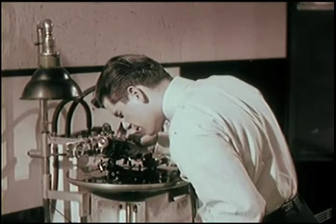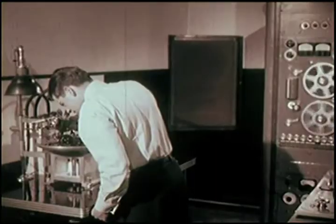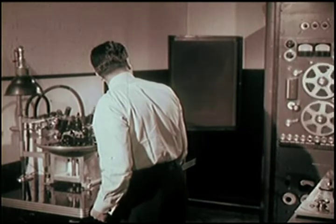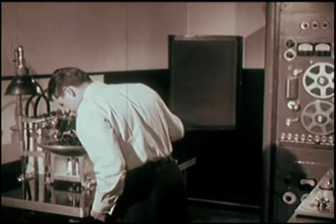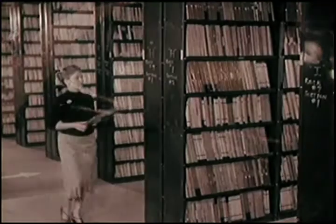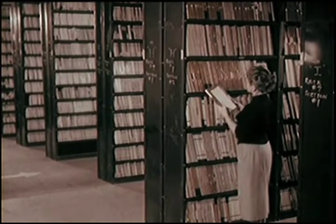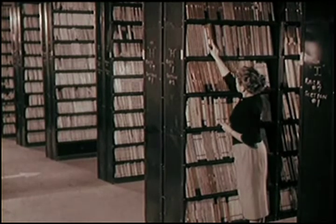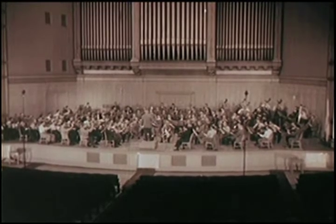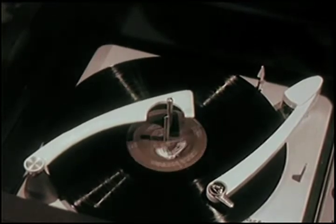During the cutting operation, a constant watch is kept on the groove width to make sure it never varies from the prescribed setting. It all sounds so simple when you're just skimming the surface. Actually, of course, it's a painstaking and delicate operation. But in time, you have a perfect lacquer master. The original tape goes into the vault for safekeeping, to take its place forever alongside many other priceless performances by the world's greatest artists. All the artistry of the Romeo and Juliet performance is being carefully preserved. And we're another step closer to having that performance in our own living rooms.